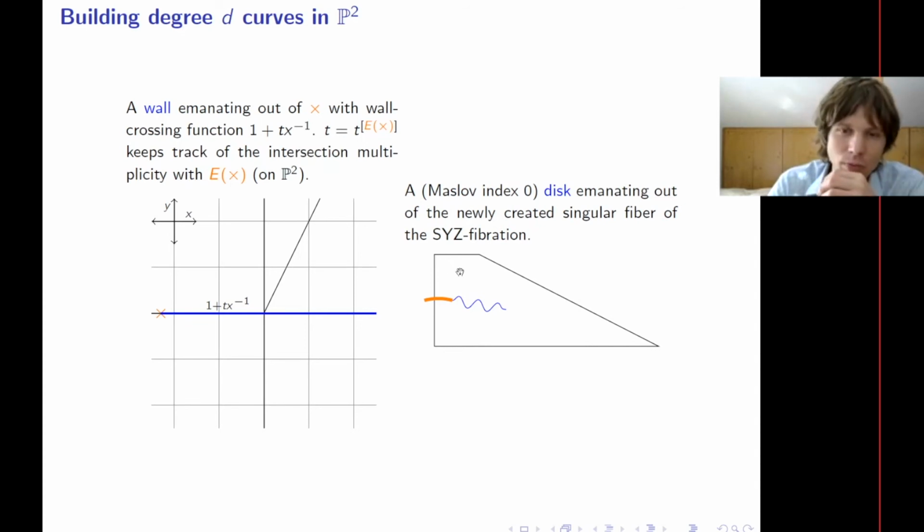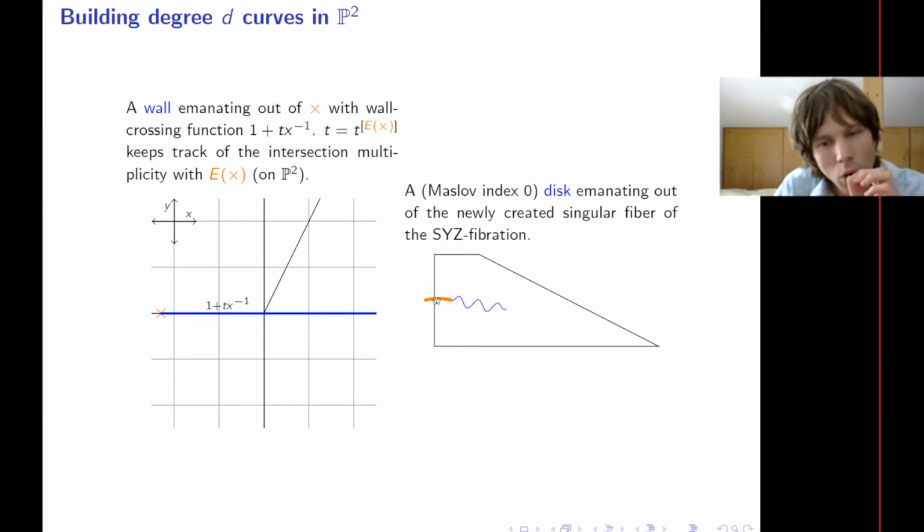And then if we move to the boundary, what happens in these T2 fibers is that one of the S1s shrinks to 0. When we hit the boundary, we just have an S1 and no longer a 2-torus, a 1-torus if you want. In this process, if we follow a vanishing cycle, we get a little disk, and that little disk in the Hirzebruch surface has an intersection with the boundary. So we always need to take it into account when we do enumerative geometry, because we want to take into account all the intersections with the boundary.